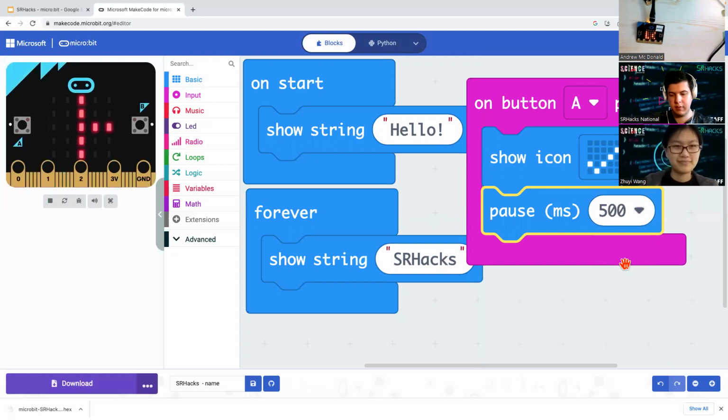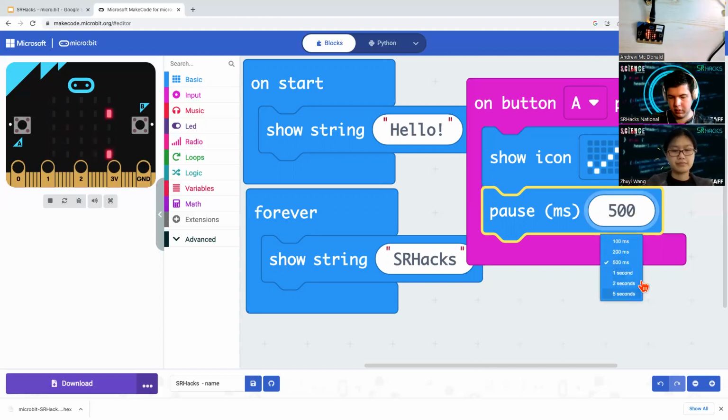Milliseconds, right? So 500 milliseconds is about half a second. There's 1,000 milliseconds, or mille for those of you French speakers, in 1 second. So you can have 1 second, 2 seconds, 5 seconds.